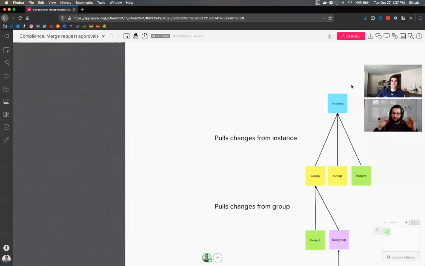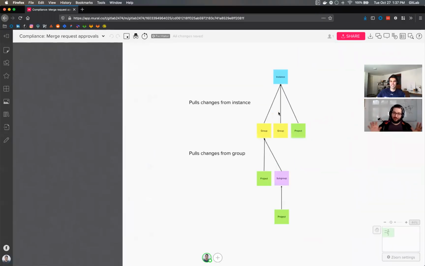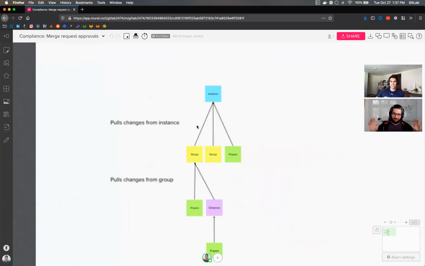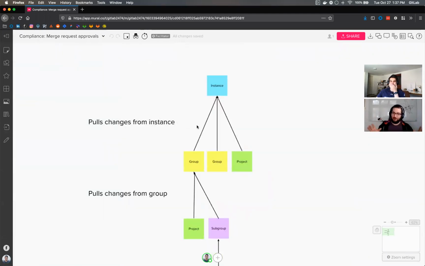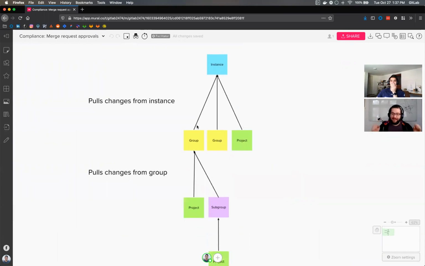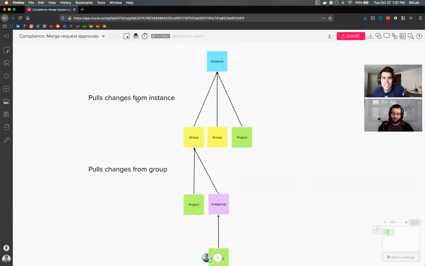So I think for simplicity, we should just do a really simple flow chart, like a mermaid diagram, or if it's easier for you in Mural or Figma, let's just do that. And then let's validate that with customers and say, look, you want control of group level push rules, for example. So here's one implementation or one solution where we'll let you standardize and automate it.